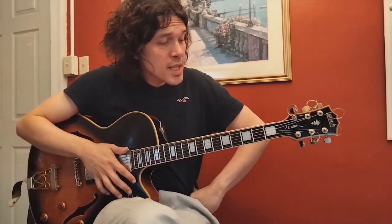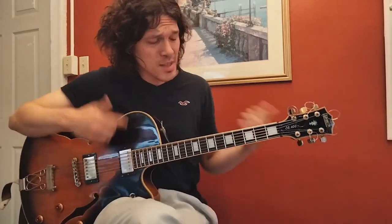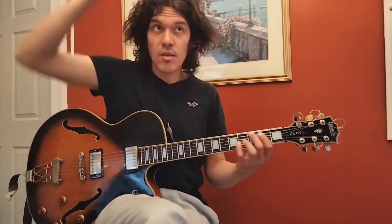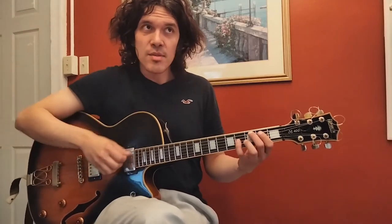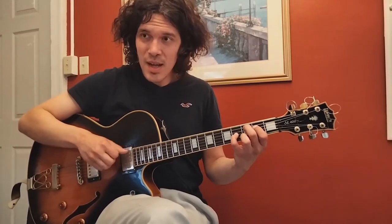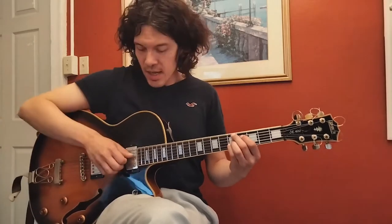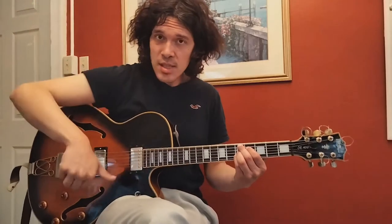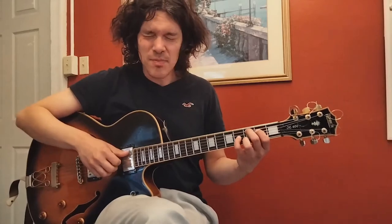So that's one pattern. Now let me show you one very simple variation of the same pattern, which I did by accident earlier. Check it out. Instead of doing all downbeats, I'm going to anticipate the next chord. What do I mean? So three and four and. See, now there's a ka-boom. The chord is anticipated. The bass is still on the downbeat, but the second bar is anticipated.